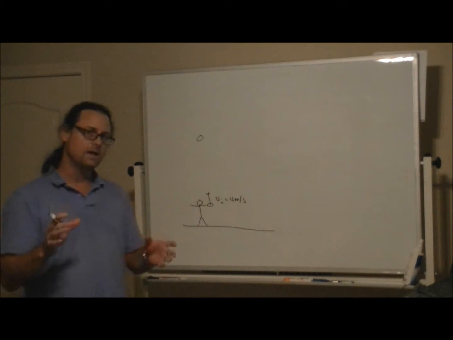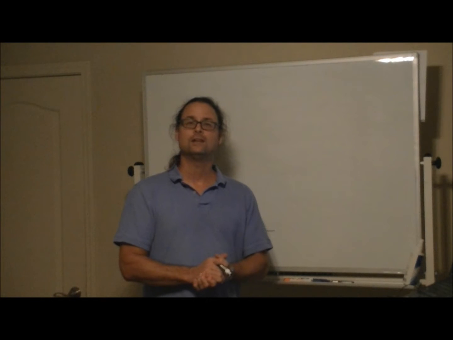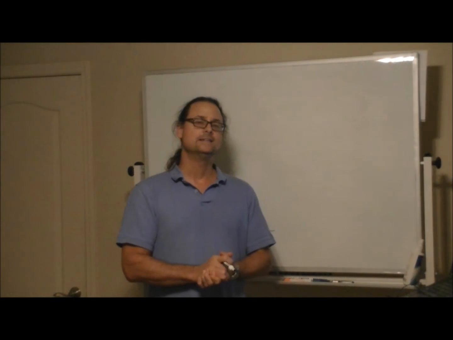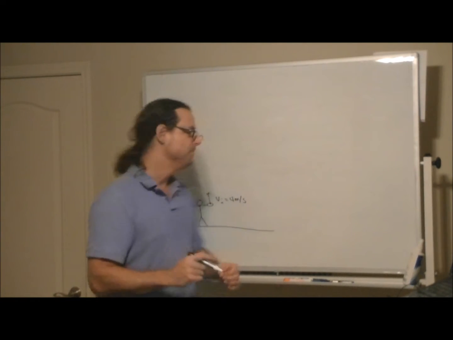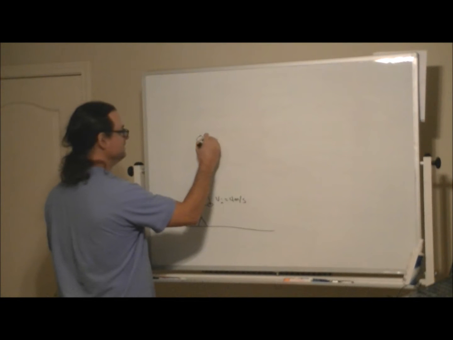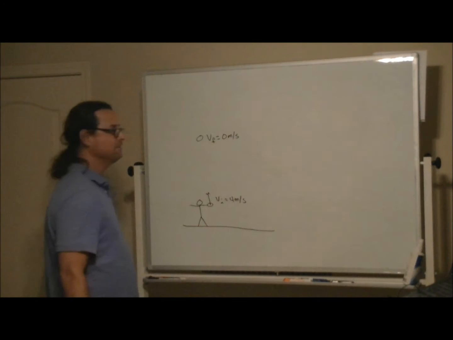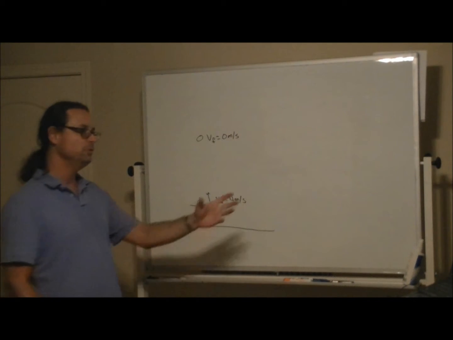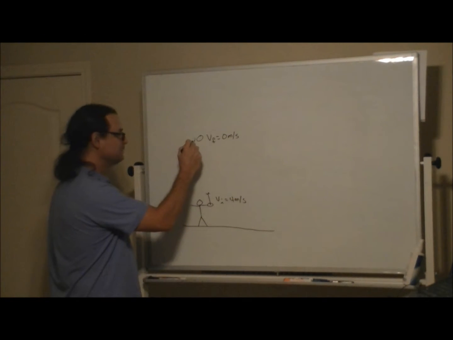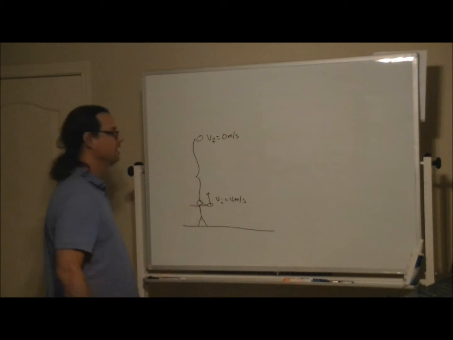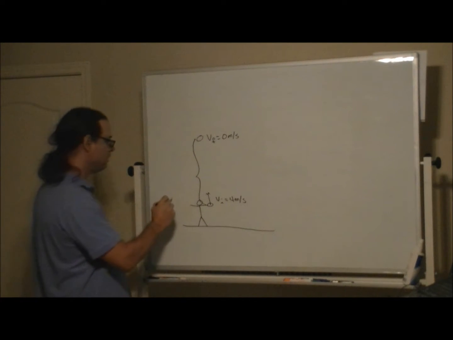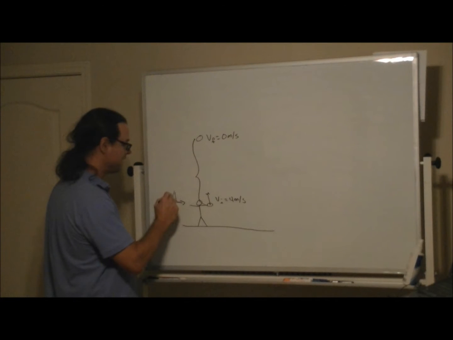At some point, it reaches its peak of height, and then it turns around and starts coming back down. And a fact that you use in a lot of physics problems is that when a projectile, a ball, lots of different projectiles, is at the peak of its trajectory, its velocity is 0. So V final is 0 at the peak, because what we're interested in, intuitively we should know that the maximum displacement occurs when it's at its peak. So if we call the initial height of the ball, we'll let that be y equals 0.